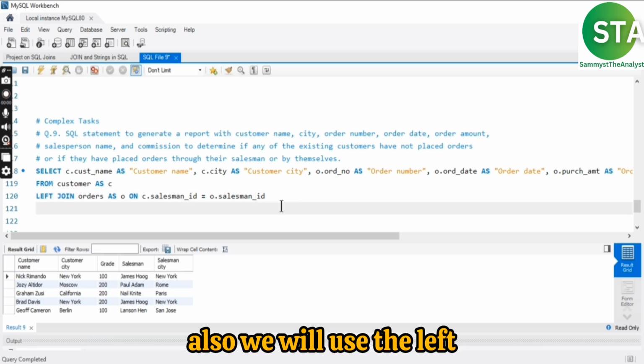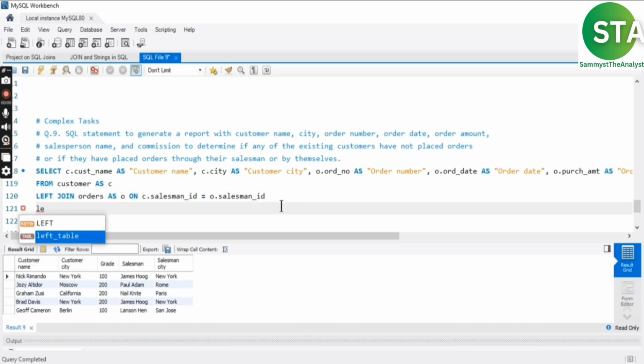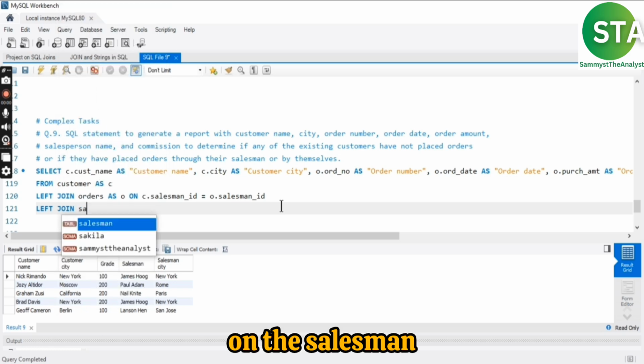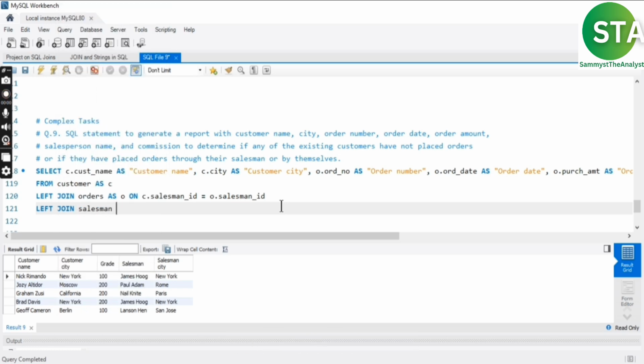Also, we'll use the left join on the salesman as S on.